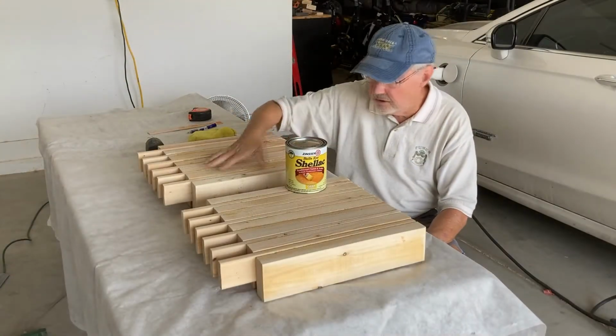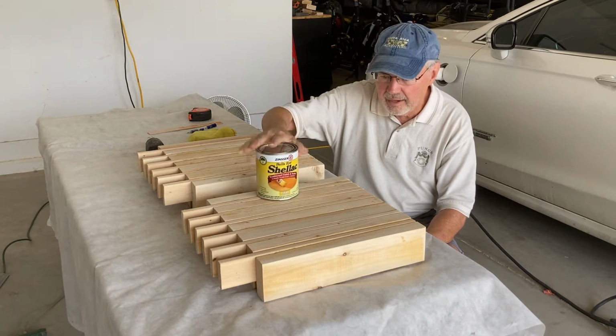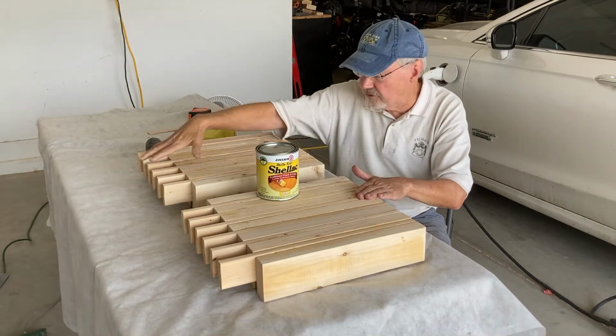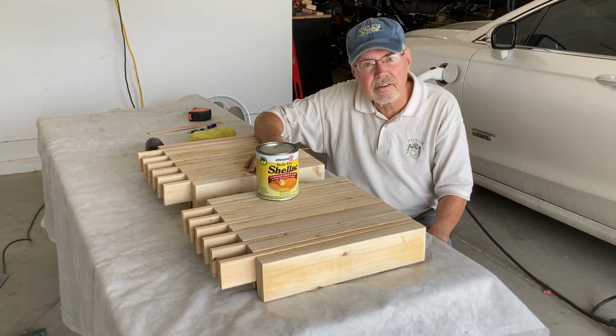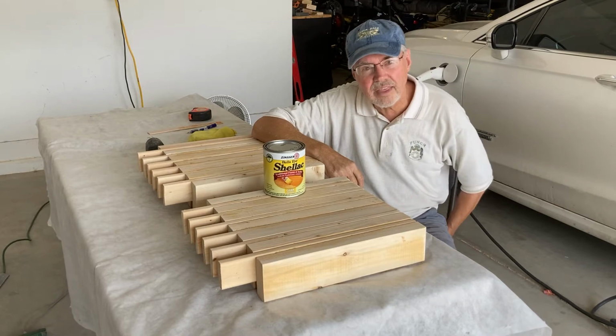For the finish, on at least the end pieces, I'm going to use shellac. Goes on easy. Be a nice contrast when I'm going to do the seat itself. So let's see how that looks.